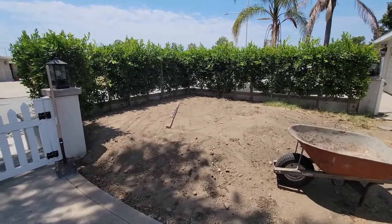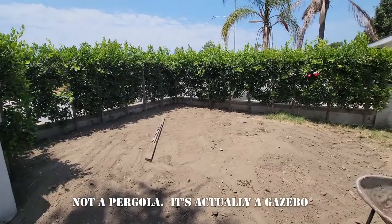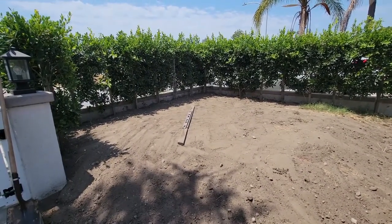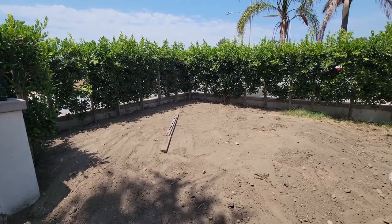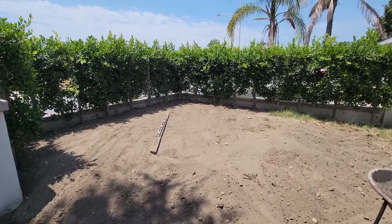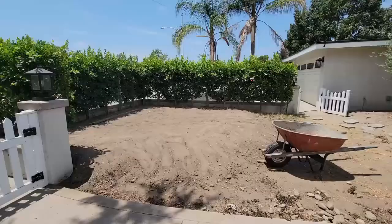Had this pile of dirt here for a while. We finally decided to put a little pergola up in this area. So I'm leveling it off. Gonna compact it once it's leveled by hand. Once it's compacted again, I'll just do a little fine tuning to the leveling and the grading, just so that when I do put in the pergola, it's all nice and even and the thing isn't lopsided.